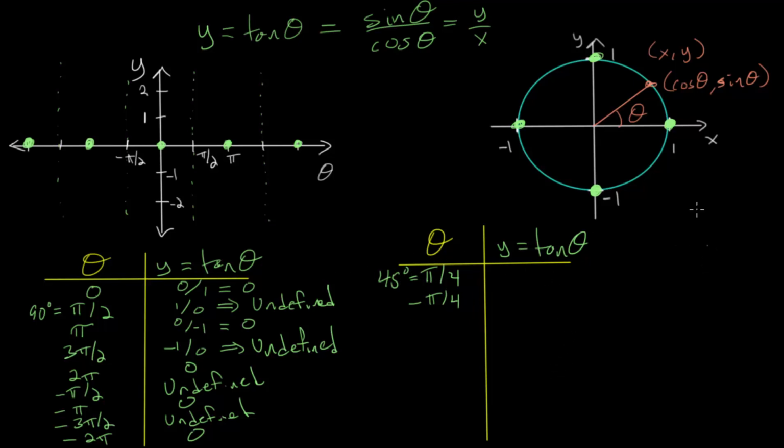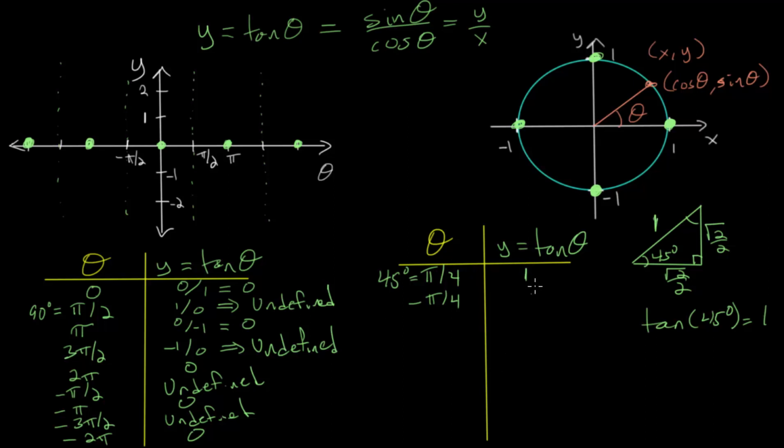And with a 45-degree angle, we can construct a special right triangle where, since this angle here is 45 degrees and this is 90, this would also be 45 degrees, and we know the hypotenuse is 1. And using the Pythagorean theorem, we can determine that each of these side lengths are the square root of 2 over 2. So when we take the tangent of 45 degrees, we're looking at the opposite divided by the adjacent sides, and we have something divided by itself, so this is equal to 1.